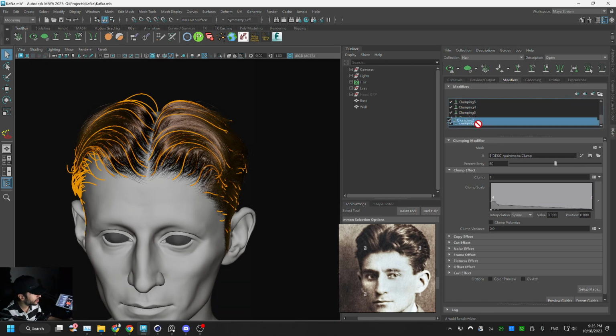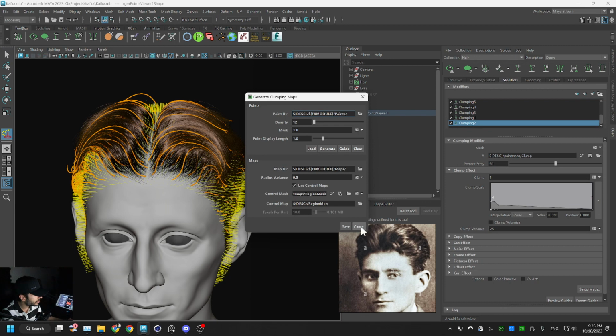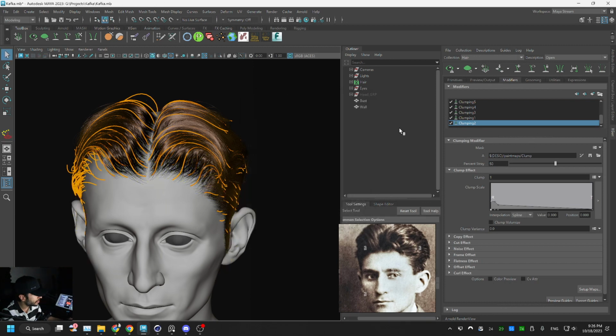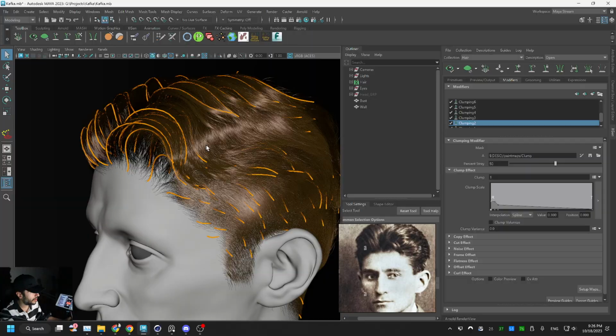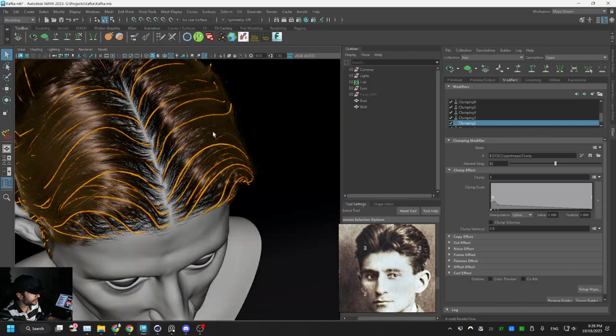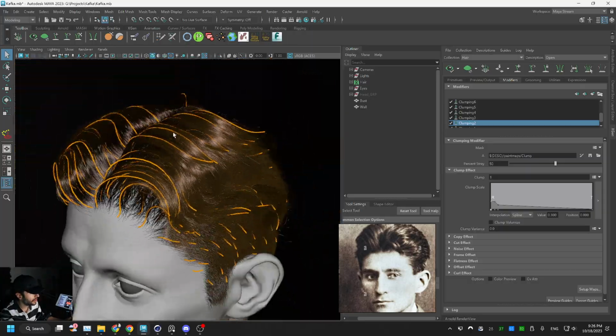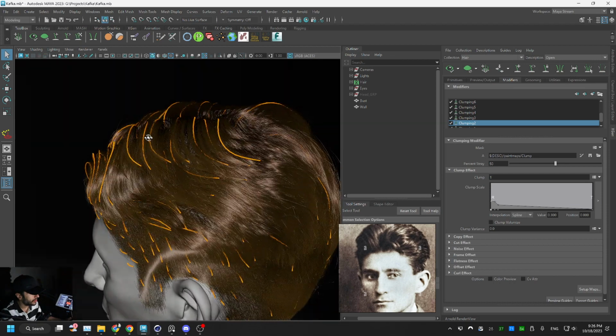I know what this one is doing here, but let me change the order from. Okay, I think we are done with the clumping. Clumping is doing just fine.